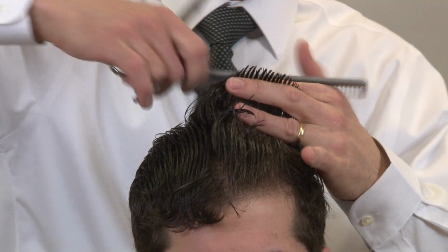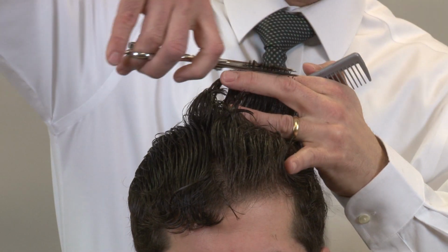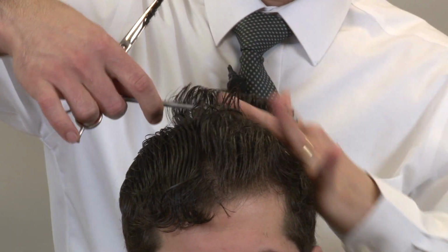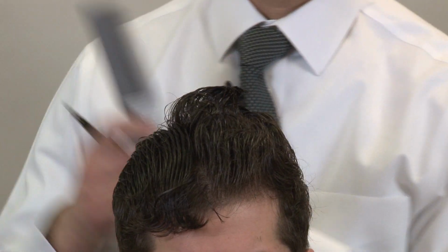With men's hair cutting, whether you're doing a pompadour, a flat top, or just a business cut, it's extremely important that you understand the square-shaped haircut. This is the foundation for the majority of men's haircuts.